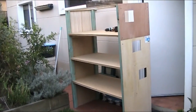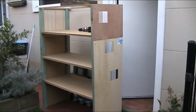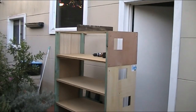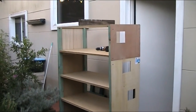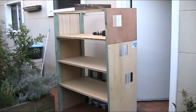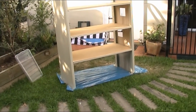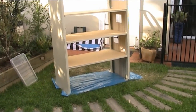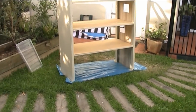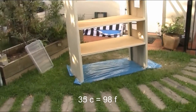Here we are at the end of the next day. You can see the sides are on, Rosie's got her windows cut in the side the way she wanted them. That piece of wood on the top is to create a sloped roof. It's been hot as hell again today so didn't get a lot of time spent on it — been so bloody hot over here, things have slowed down. Today was about 35 degrees — I'll put a note on the video for what that is in Fahrenheit.